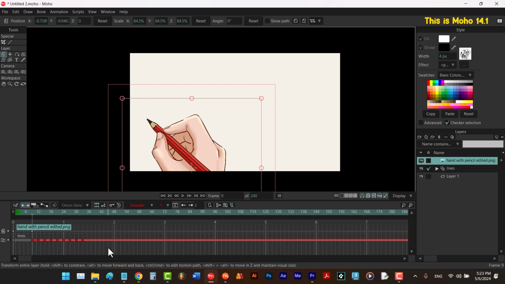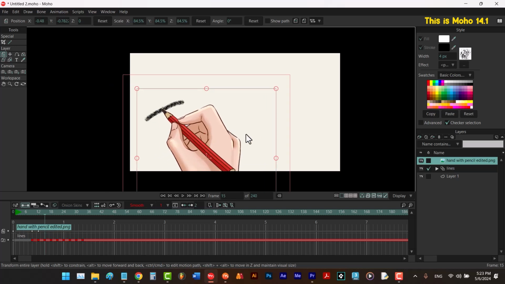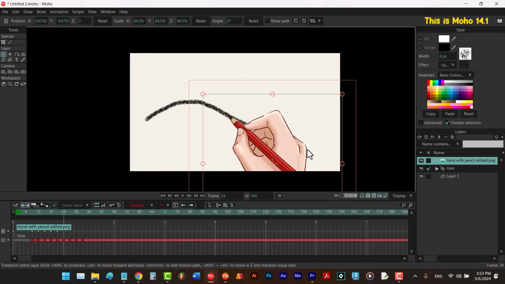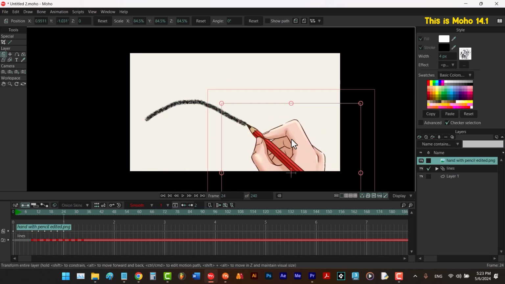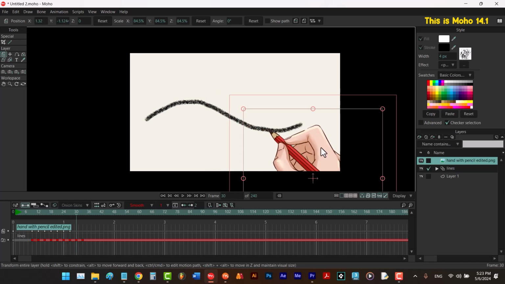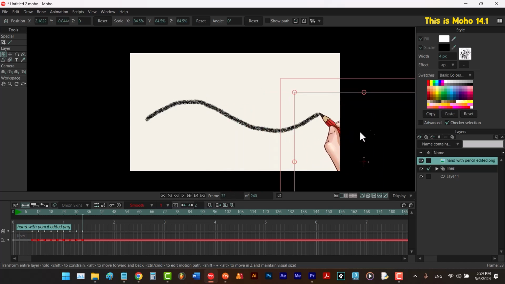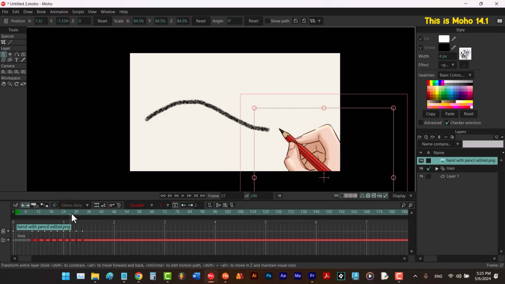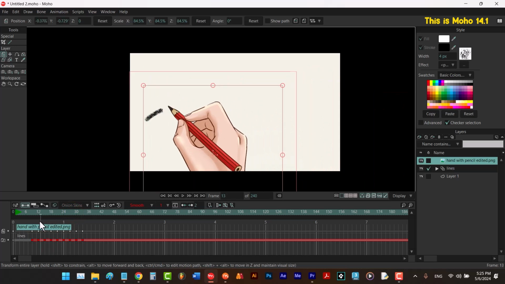All I have to do is to just press Alt X on my keyboard to go to the next keyframe, and then I move this hand to here. Alt X again, I move it to here, and again, and again. You just repeat this action, Alt X, move your layer, Alt X, move it, and again. And then you might say we animated our line frame by frame, but the layer of our hand is not frame by frame. So although on these frames, this hand is in the correct position, between these keyframes, it is not at the correct position.